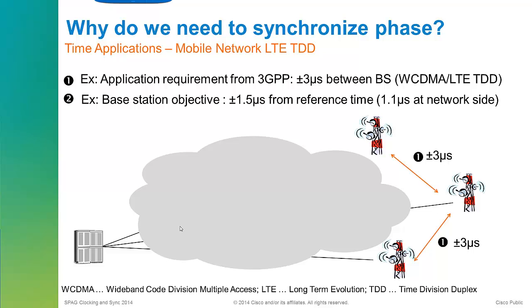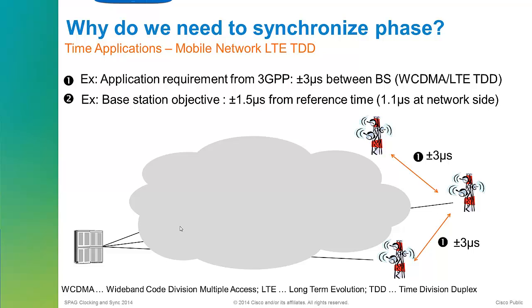Now, why do we need to synchronize phase? We talked about frequency, now we're talking about phase. Well, there are some radio technologies that require phase. These requirements have been set by the standard setting organizations, the people that set the 3G standards, 3GPP and 3GPP2. They've defined that they need phase synchronization between base stations.